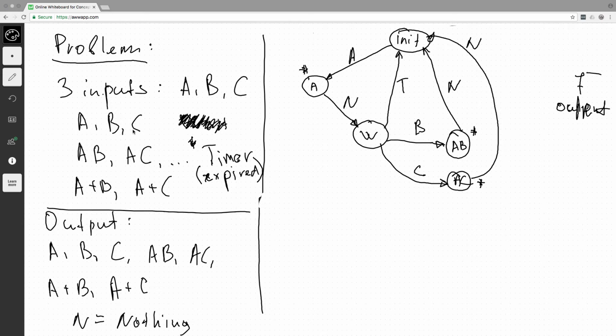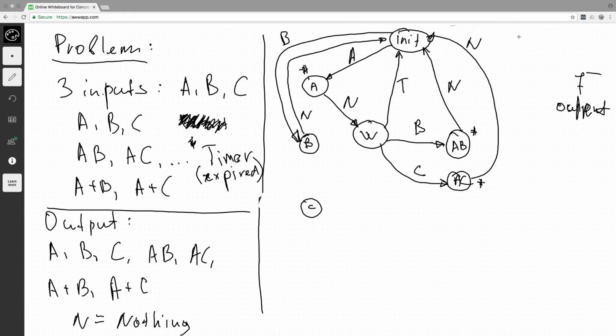The single B and single C are pretty straightforward, and we don't really need to introduce the W state to handle them, because as long as we go into state B by means of signal B, we can go back to the initialization state as soon as B is no longer pressed. And same with C.